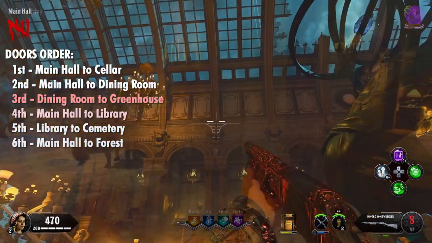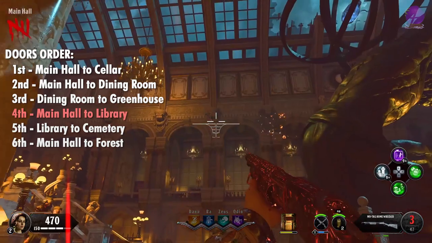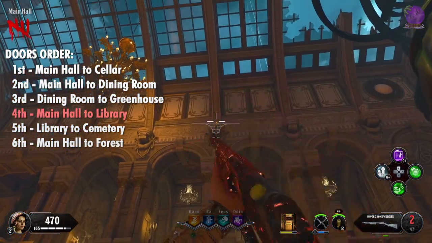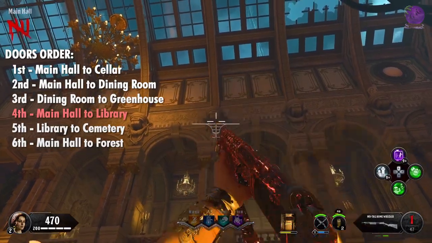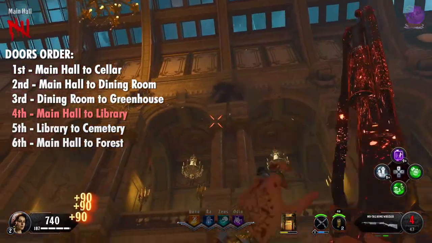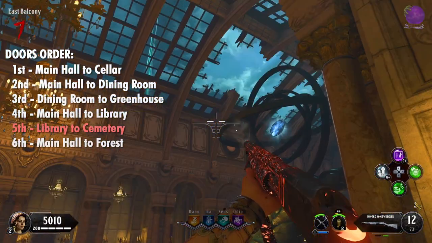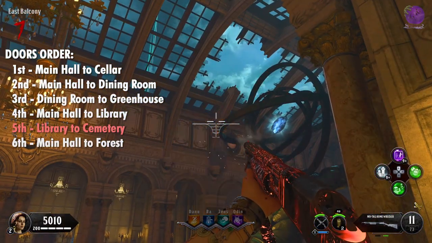The fourth door was the library and there are again 2 vases on that side of the main hall. First we need to destroy the lower one again. Stand in front of the middle of the main staircase, align your crosshair to this spot and then you are good to go. Now head to the east balcony and stand into this corner, then aim at this exact spot to break the fifth vase.